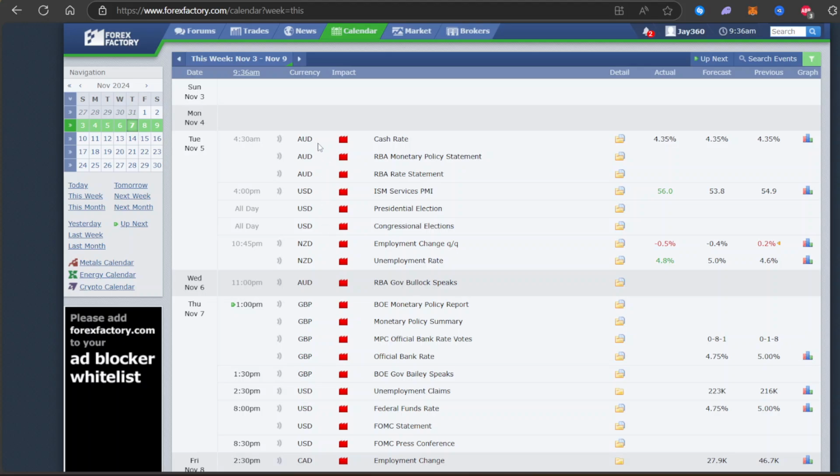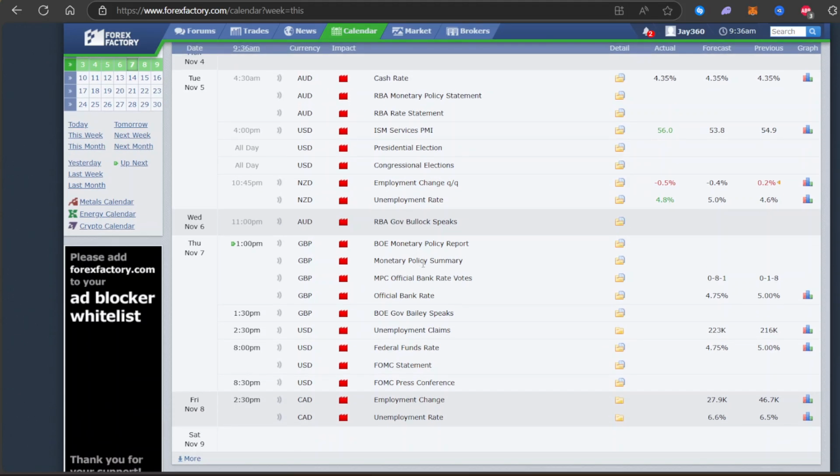So any currency you see here, when the news is released, it usually affects the currency or the currency pairs that include that currency. That affects the price movement, at least to an extent that can impact the traders' positions. All right, so that is the reason why it's important to pay attention to such economic indicators. All right, now economic indicators basically are reports or data points released by governments. Okay, as we can see here, released by governments, central banks, and other official bodies. So they give us a snapshot of how well an economy is doing.